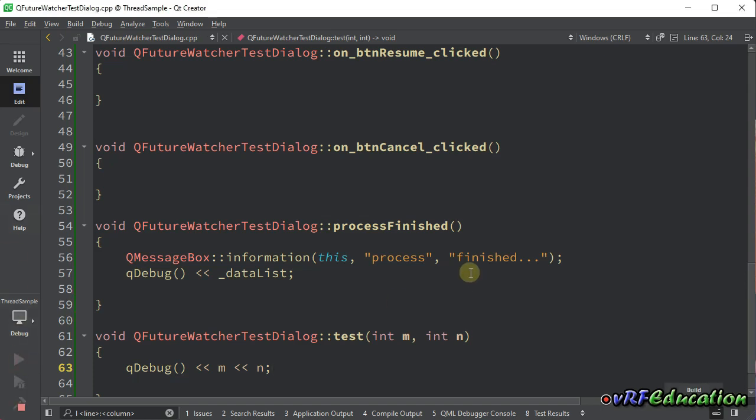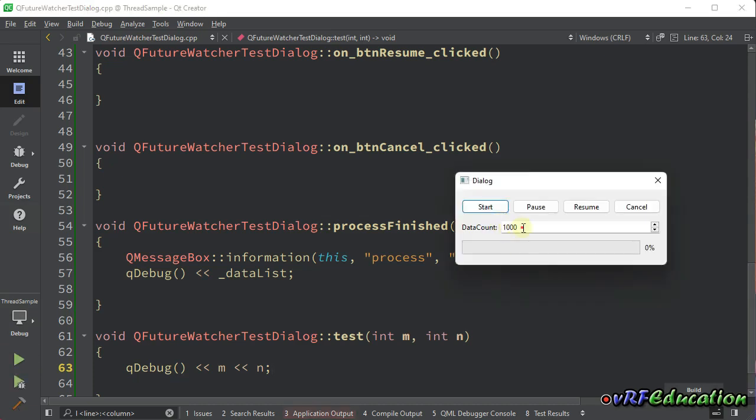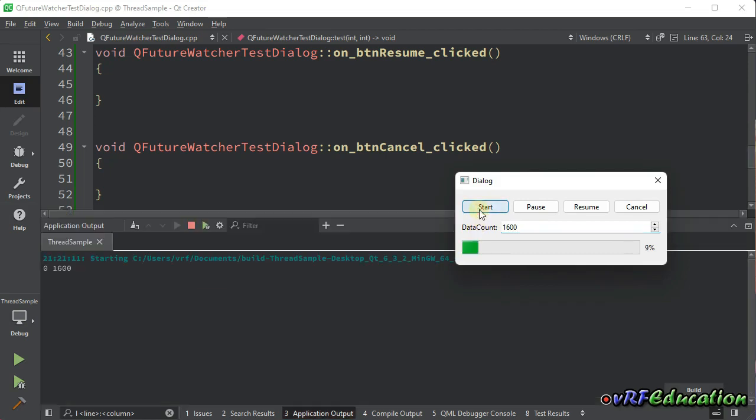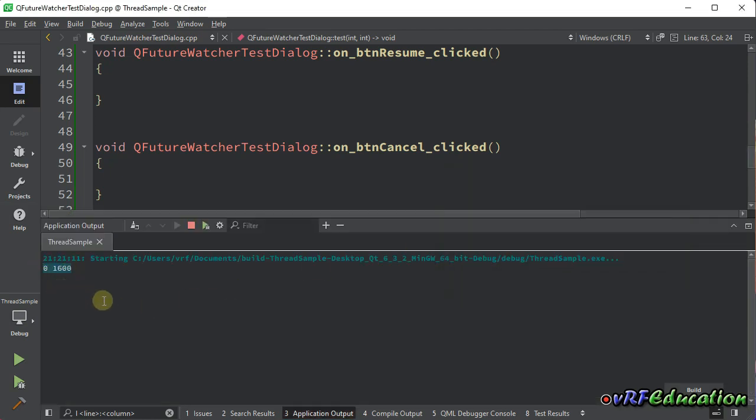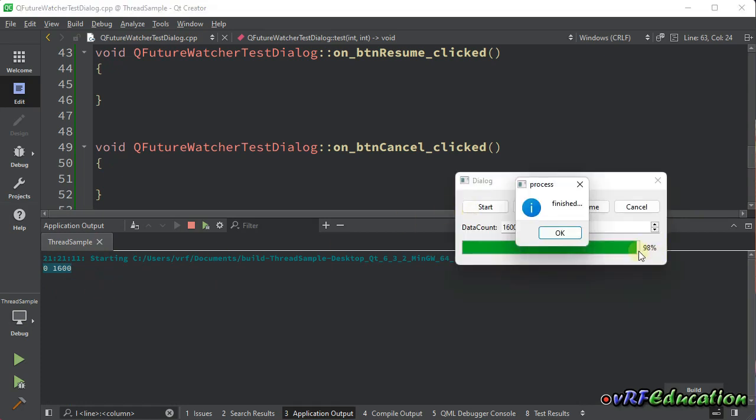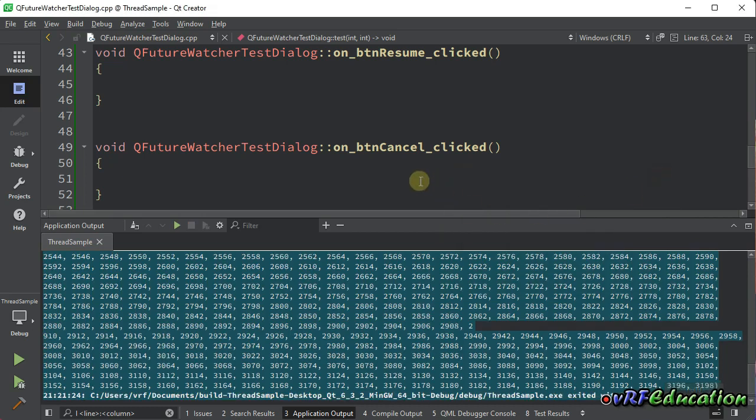Let's run the application. So here if I change it to, for example, 1600 and press start, you can see it says the boundary is this value. And here again, we are not reaching 100%. So let's see how we can handle this.